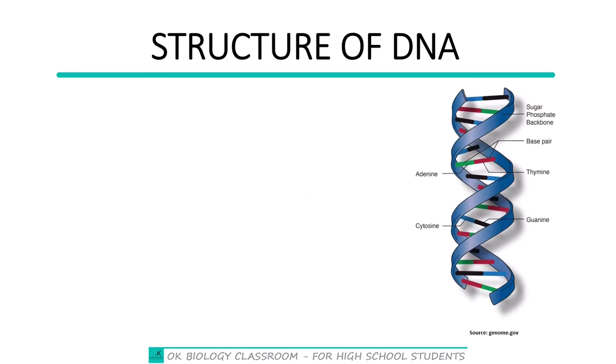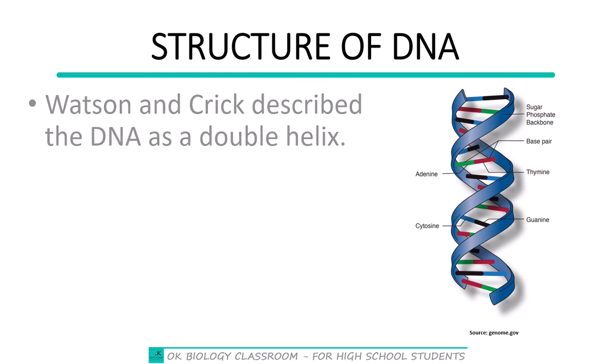So now I'm showing only the helical part that we saw on the previous page. So there's the helical structure, and this is only a portion of it. It's supposed to be longer than this. The DNA molecule actually is very long, but this is showing only part of it so that we can easily understand what we are talking about. This structure of DNA was described by two scientists, Watson and Crick. They described the DNA as a double helix.